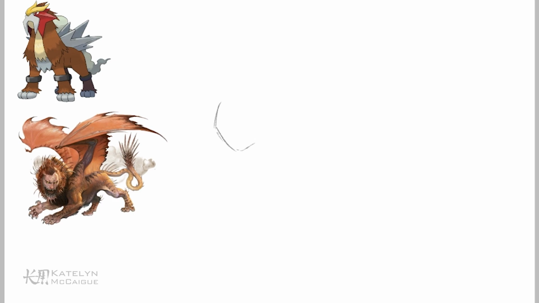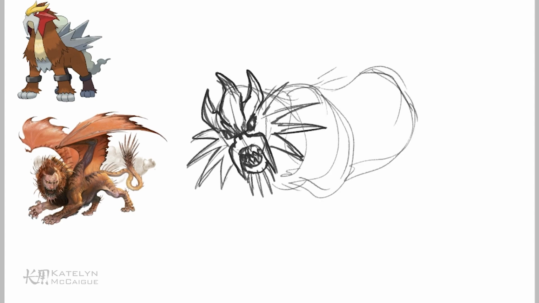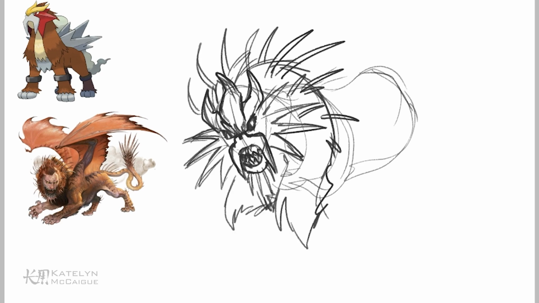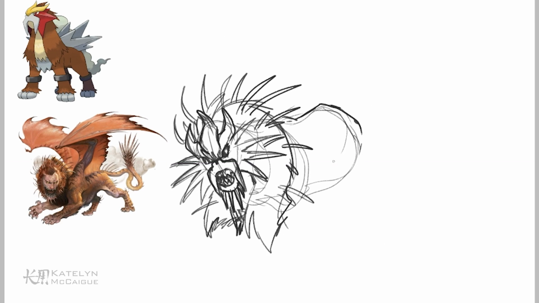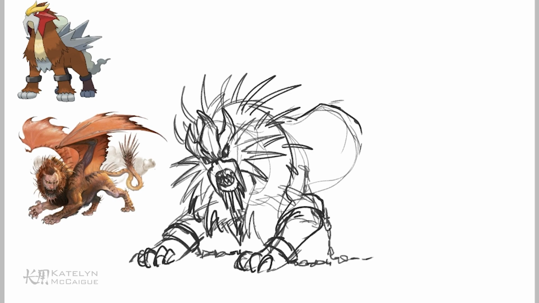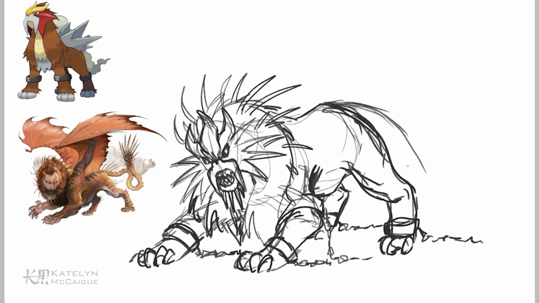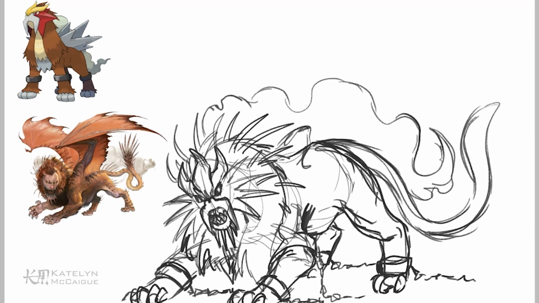All right, it's time to jump in and get these rough sketches started so I can try to piece together what I wanna do for this creature. So like I said already, basically these two creatures have very similar body structures and feels. So I felt that the meshing of them just worked so well, and it was easy to figure out exactly how I wanted to put them together. Since Entei has a lion dog body to it already, and then the Manticore obviously has a main larger lion body, I was like, oh, this will be great.